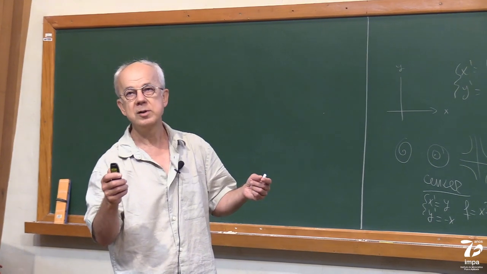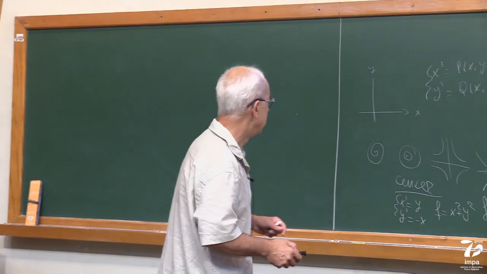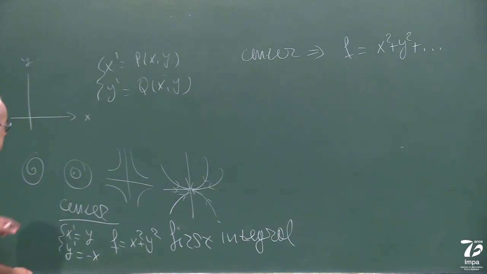If all orbits are closed, it's an important case because for the physicists, mechanicians, it means stability. We don't escape from a neighborhood. So this is the natural geometric definition. But if you suppose that there is moreover a first integral, which is obvious, the question is rather whether this first integral is analytic or not.